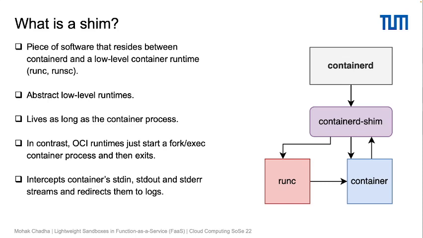basically attaches itself to the container and lives as long as the container is alive. And runc essentially has two modes of execution: one is foreground and one is detached. In foreground, if you run a container, runc will attach itself to the container process and execute as long as the container is alive. In detached, it will fork the container and then exit automatically.